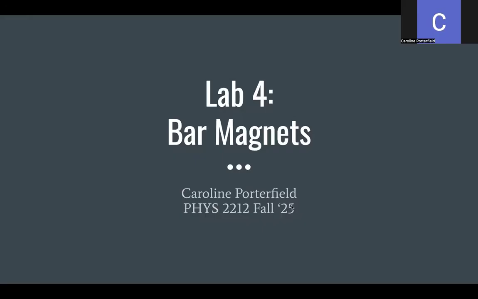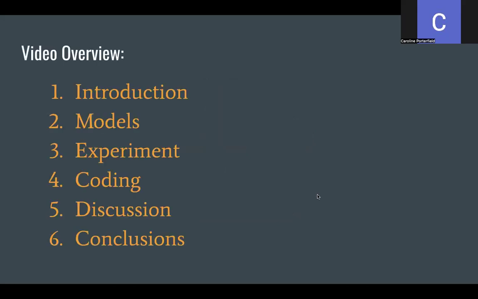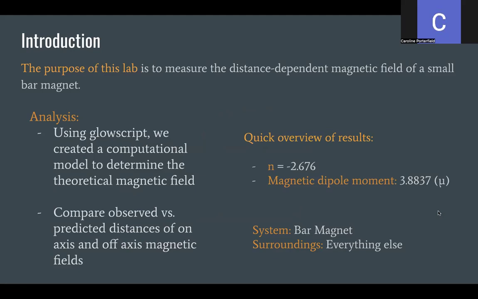Hi, my name is Caroline Porterfield, and this is my Physics 2212 lab report on bar magnets. Today, we will go over an introduction, some models, the experiment itself, the code, discussion of the data, and some conclusions. The purpose of this lab is to measure the distance-dependent magnetic field of a small bar magnet.